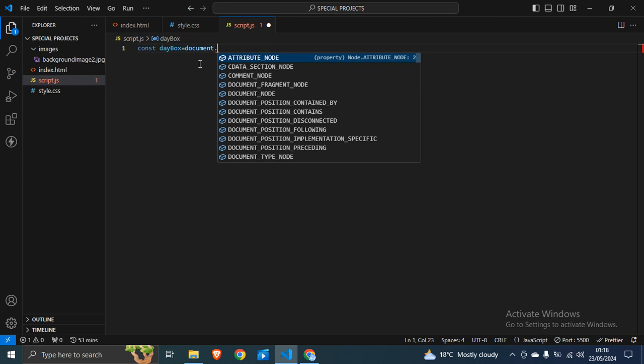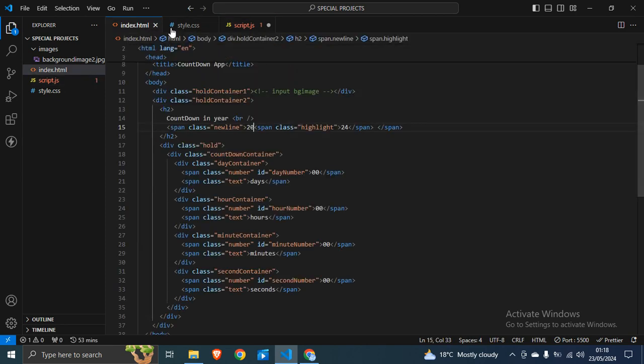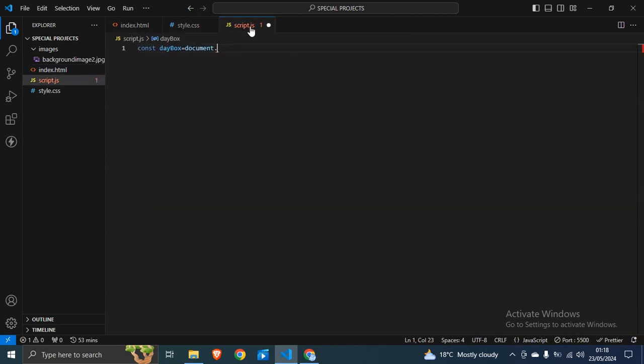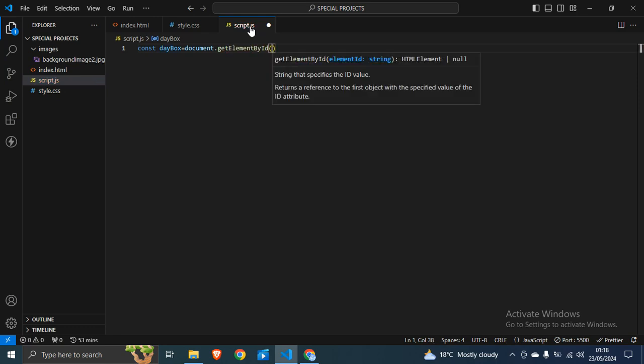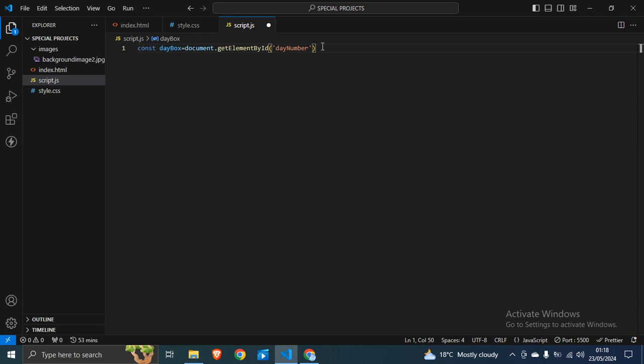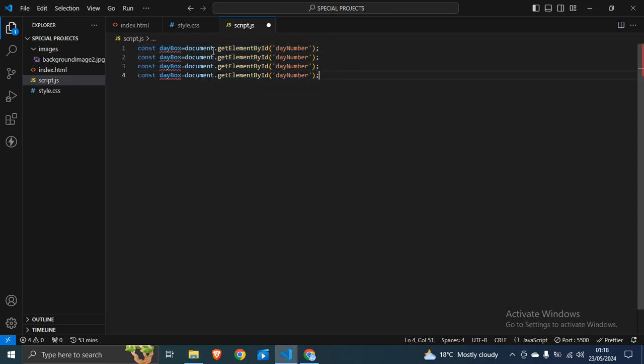We have IDs, so it would be easier to just use get element by ID. For these we had them as day number, so I'm going to copy these and then just change the wording instead of typing.